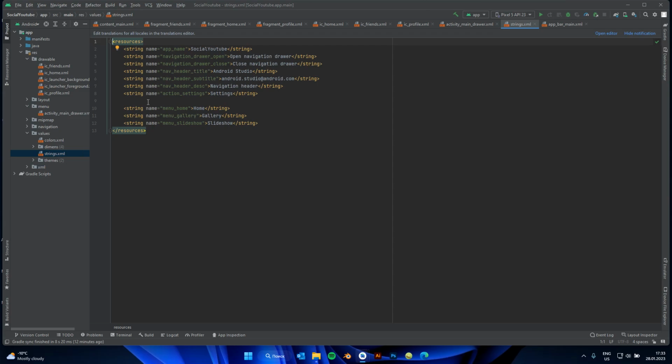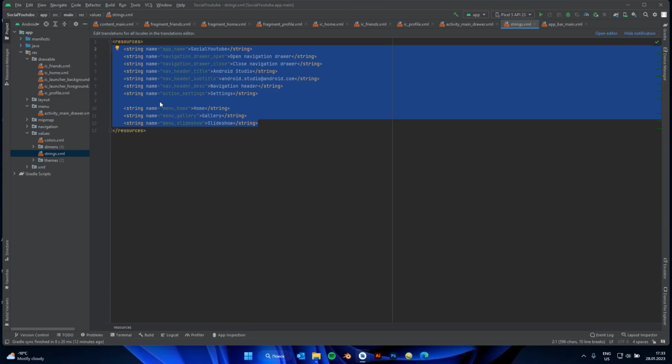The strings file contains all the text. If the drawable package contains all the icons that you are using in the project, the strings file is for the text. It is easier to use a strings file because you can create a second strings file, for example, if you're using two languages inside your application.